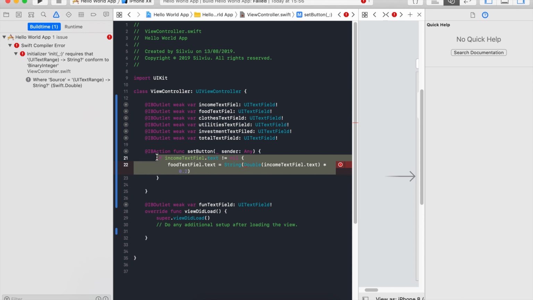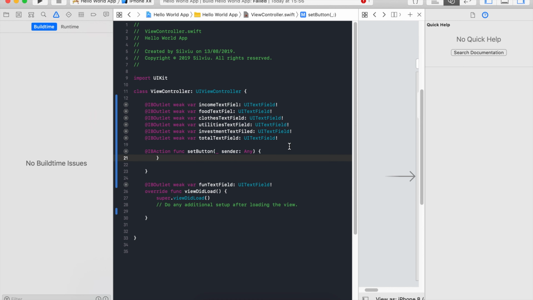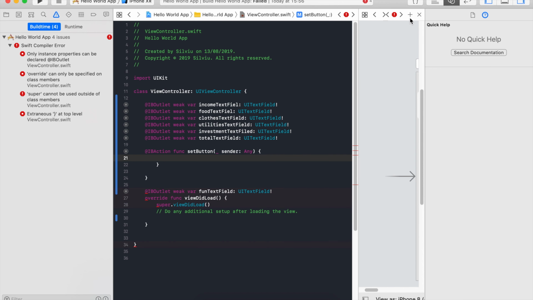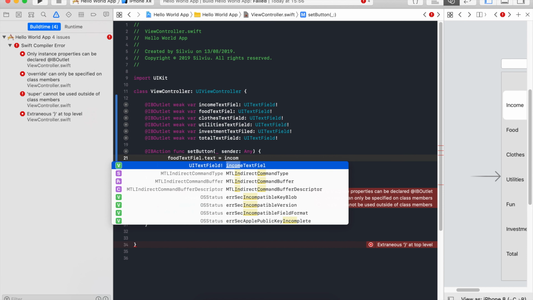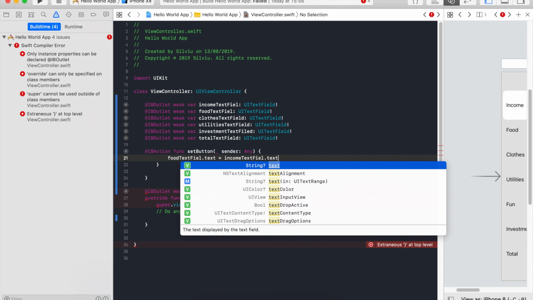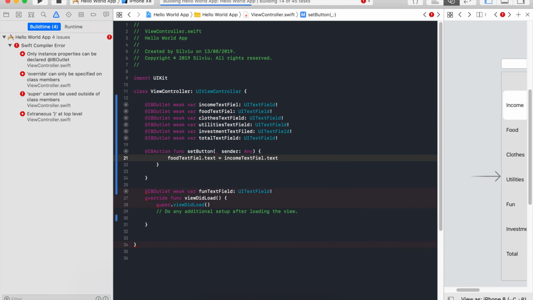Let's for now just try to set the food field, let's just try to set a food field to income text field. Does it work like this?